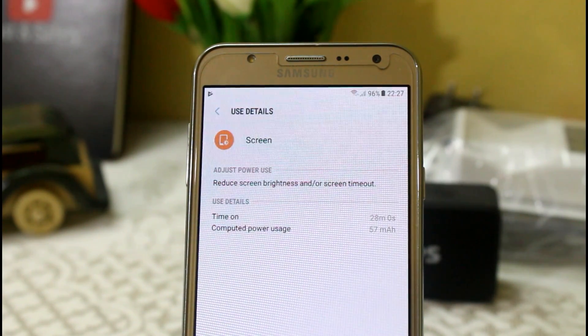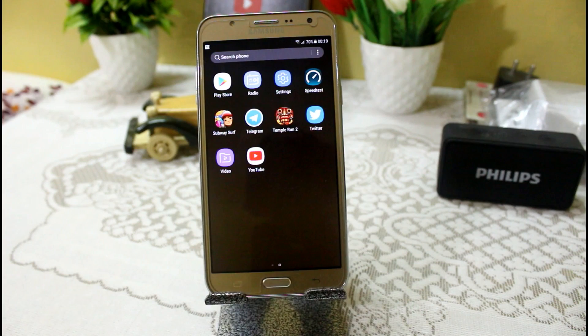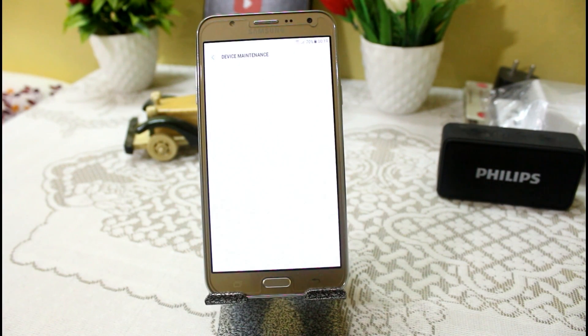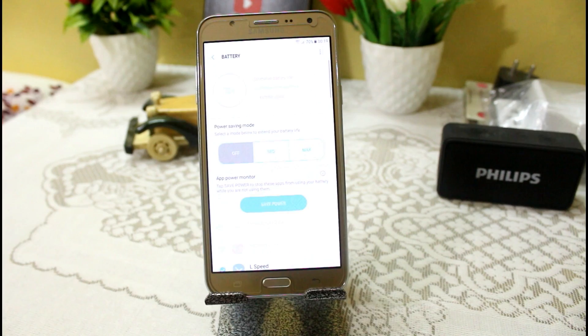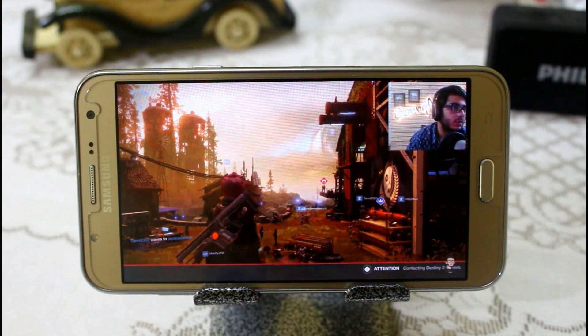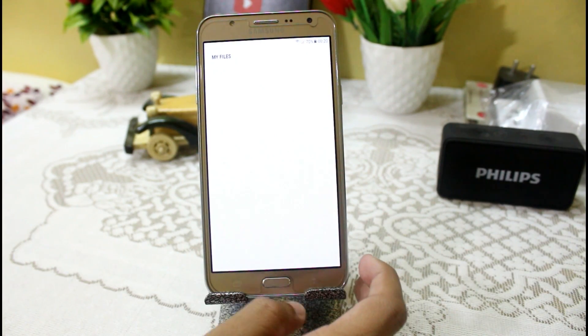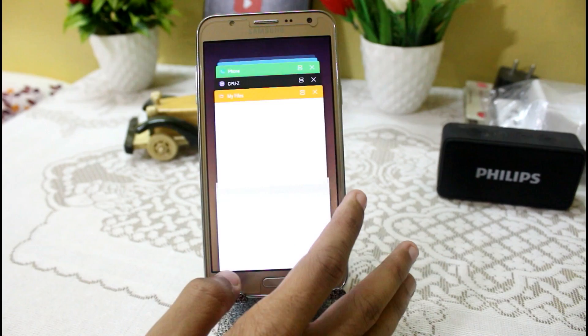Talking about the battery, we are really getting good battery backup. Comparing with the first custom ROM for the Samsung Galaxy J7 with the Afterburner kernel — I have not overclocked my device but I have set the brightness to maximum — and we played games for almost 45 minutes including Temple Run, 8-Ball Pool, and Asphalt 8, all running in the background. We also surfed the internet for around 15 to 20 minutes, watched YouTube videos including a Karim Minathi gaming live stream for almost 25 minutes, with all applications still running in the background. The final result is we are at almost 70% battery after using the device for almost 2 hours screen-on time.